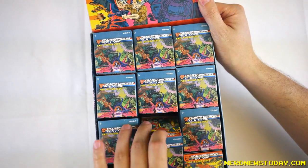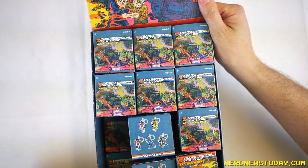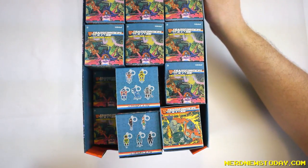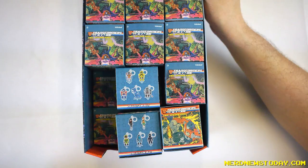So we should probably talk about who we can get. There are 10 to get in this entire line. We could get a Starscream, Bumblebee, Optimus Prime, a Grimlock Blue Metallic, or Megatron. Grimlock Blue Metallic would be the most rare at 1 out of 24. The rest are 3 out of 24. And then on the other side, you can get Baroness, Scarlet, Flag, Cobra Commander, or Snake Eyes. Snake Eyes and Cobra Commander are 3 out of 24. Flag and Baroness are 2 out of 24. And Scarlet is the rare on that side.